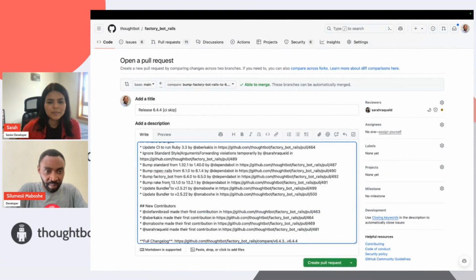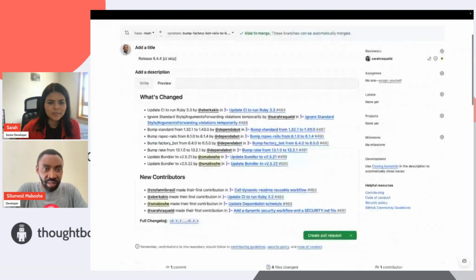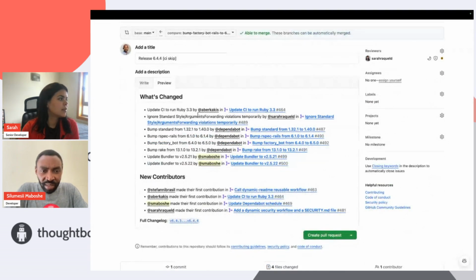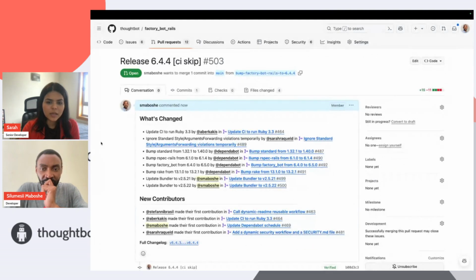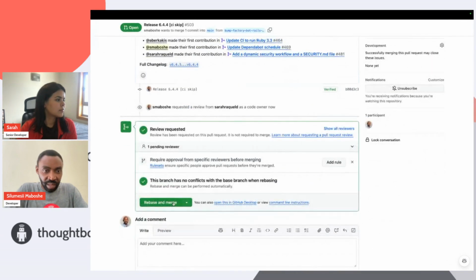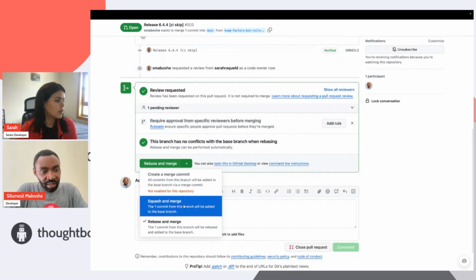Awesome. Let's just preview that for the changelog. Looks good. Okay, create a pull request. We don't need to wait for CI because we don't have any code changes, right? And then we can merge. Do you like to rebase and merge, or? Squash merge is fine. Squash merge, okay.